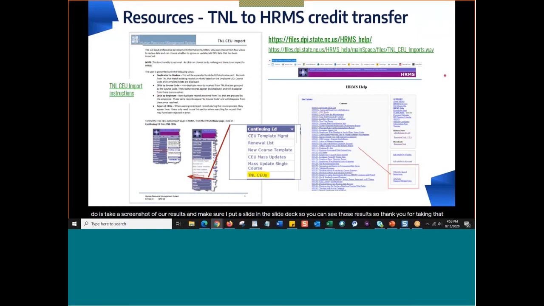If you are an HRMS district and they're putting credits in HRMS, NCEES does talk to HRMS. Again, they have to have somebody that they've said, go out there and run the TNL, it used to be called True North Logic, CEU import, and it will import what's in NCEES over to HRMS. It doesn't go the other way, but it will populate to HRMS. We currently don't populate the link or any of those other systems, but somebody does have to reconcile that report.